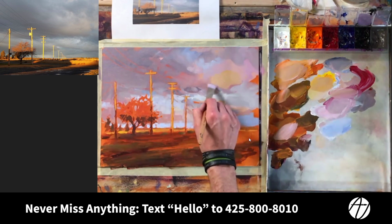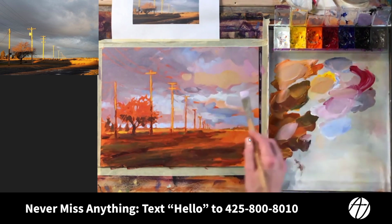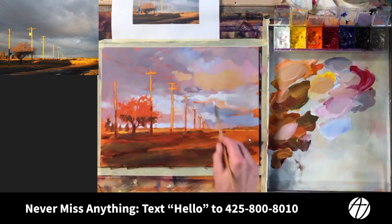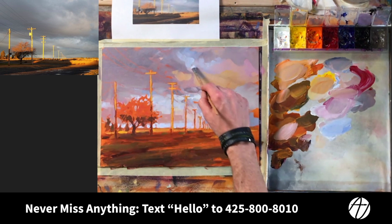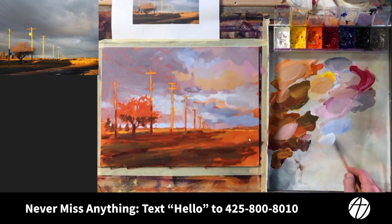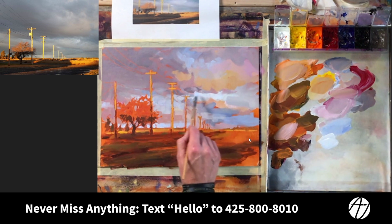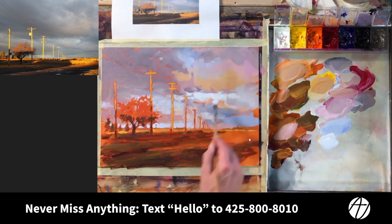So if this was a more specific class, and I knew there were people who were maybe less experienced or weren't familiar with me, I would definitely think about this. I think about these sessions a little bit more like, hey, let's paint together. I'm not necessarily always explaining what I'm doing. I look at it a little bit differently than a lesson, because I'm not trying so hard to teach. But that's a very good question, and I think that if I was more in the teaching mode, I would probably do it like you're saying. I would probably change it up, and try to make it as easy as possible to follow. Maybe next time I'll do it that way.